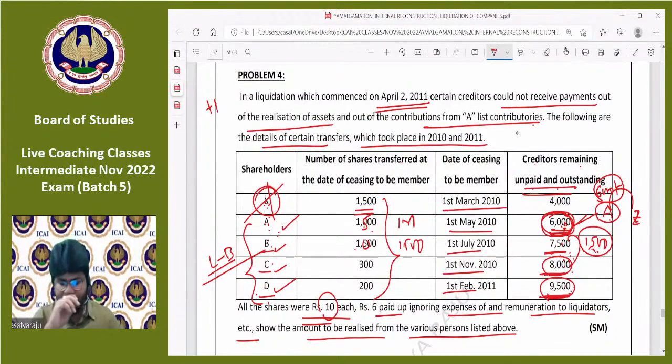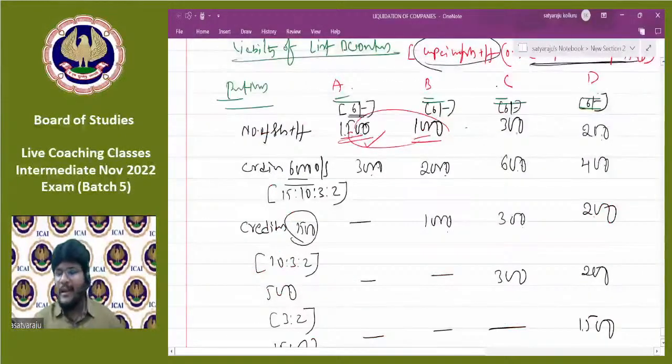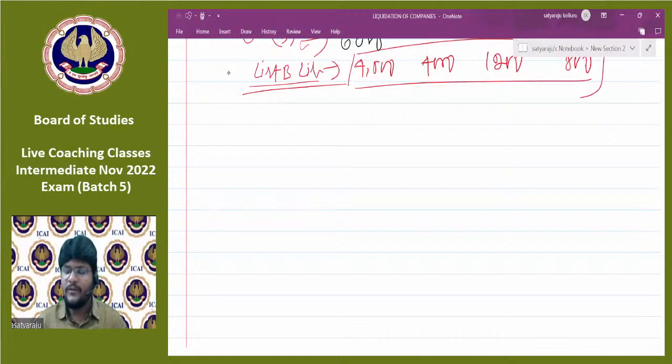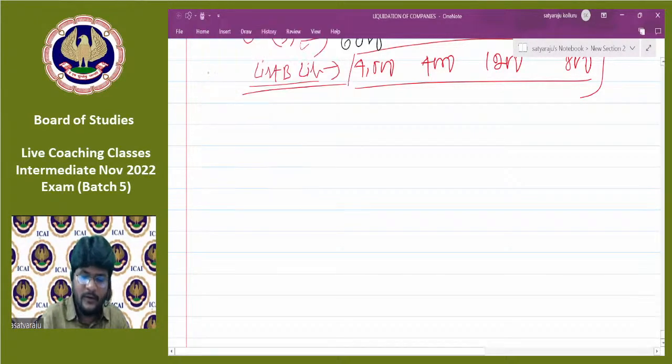Hope you understand. Now, let me explain the concept of statement of affairs, guys. All of you, please consider it here. Statement of affairs. The list B contributory concept also sometimes they may test in the examination. Please all of you check with this problem. Statement of affairs, conceptually, there is no need to discuss much, and problem-wise also, this is not as important as the other concepts. But still I'm taking it up for discussion. Please concentrate.